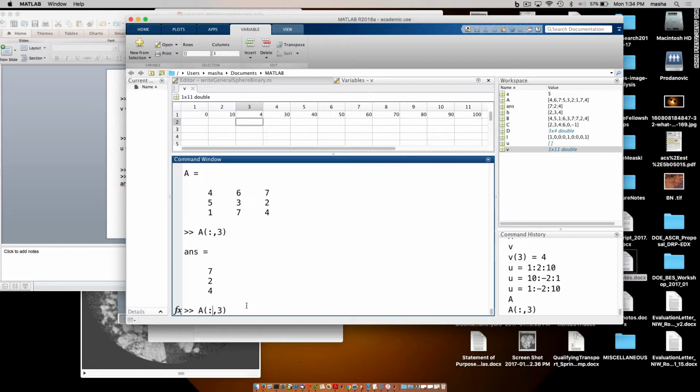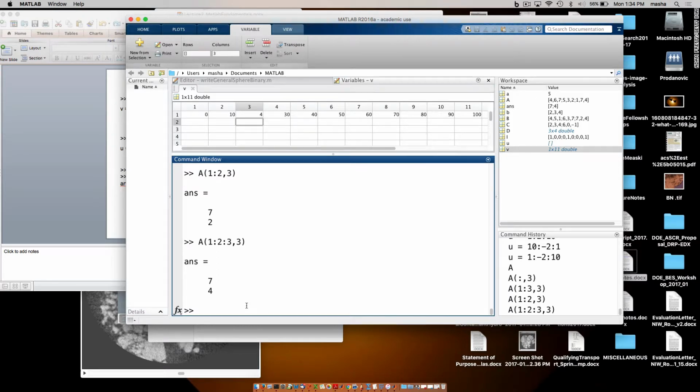I can actually be more specific and say 1 through 3. I know that there's 3 of them. I could say 1 to 2. I could actually say, well, skip every other. Go in between 1 and 3 and skip every other. Not much is left because this is a small matrix. So this is first and third. To remind you, A is this. So first and third is 7 and 4. Give it a try. I tend to go fast, so when I spit out 4 commands and just type them in quickly, somebody shows me: slow down, slow down.